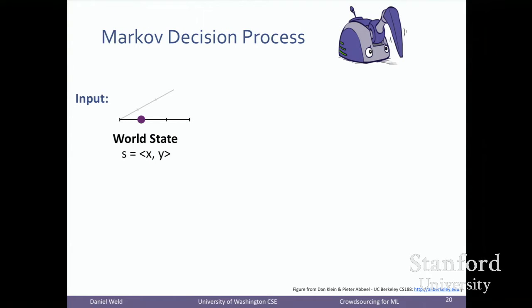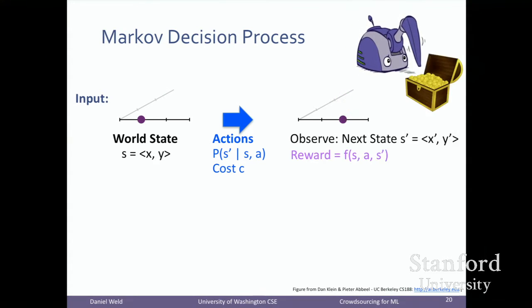Since I know we've got mostly an HCI audience, I'm going to go very, very briefly over what Markov decision processes are. Here we've got a world state, suppose it's for a robot moving around in a 2D environment. We've got a set of actions, and suppose we're in some state and we execute an action, then we've got a probability distribution over where the robot is going to end up, which is visually shown by that pink region there, and some cost for the action. And then after the robot actually does the motion, we get to observe exactly where the robot is, and we get some sort of reward.